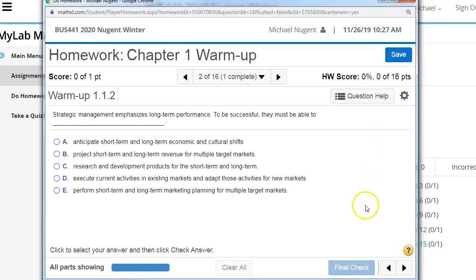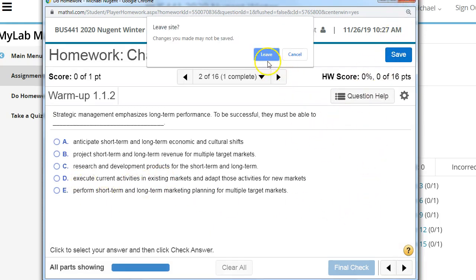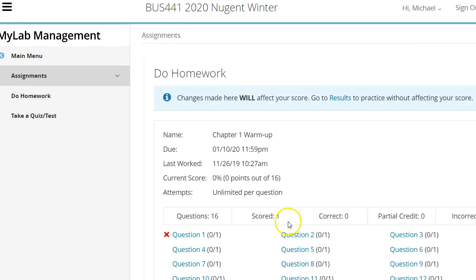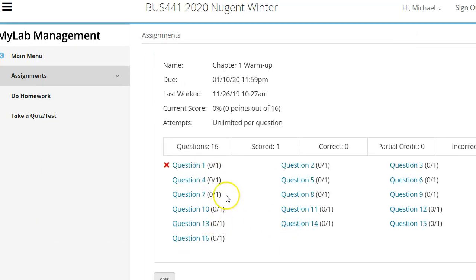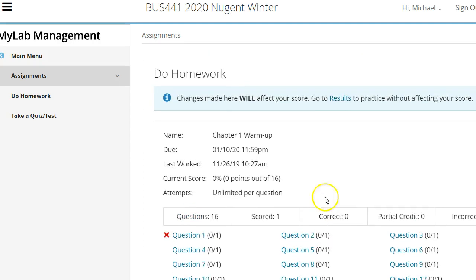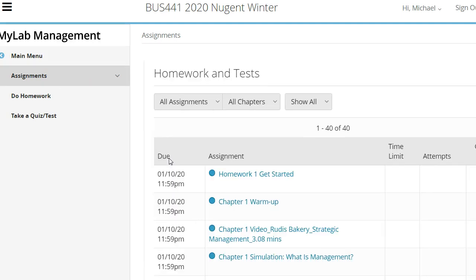And with that, you get instant feedback. But again, you want to be careful because if you get the question wrong, it counts as wrong. So you want to be careful because there's no redos on this.